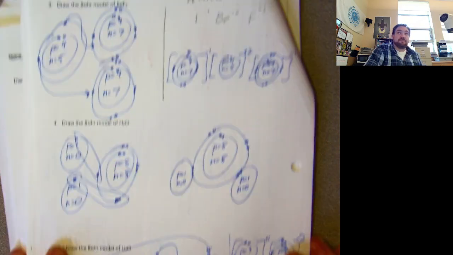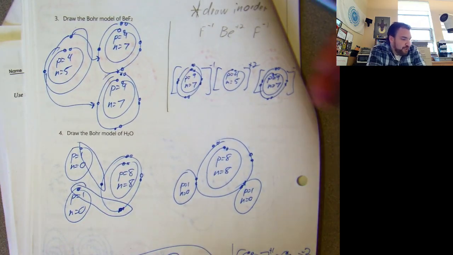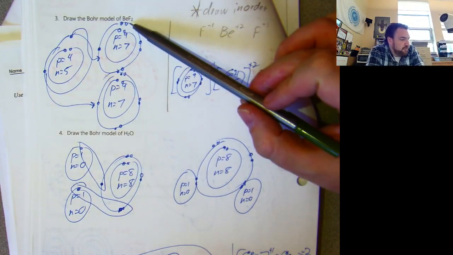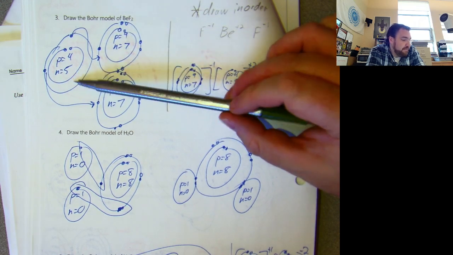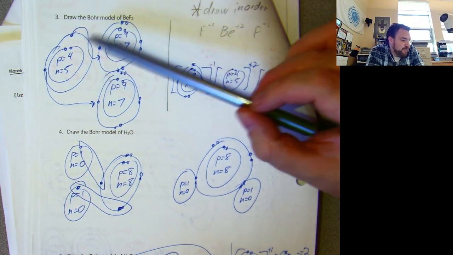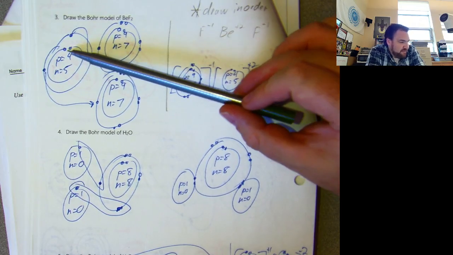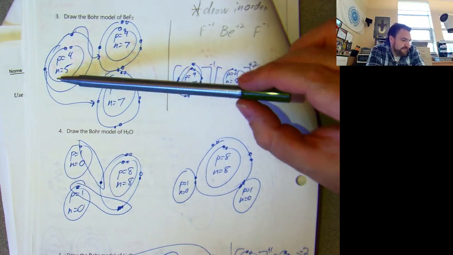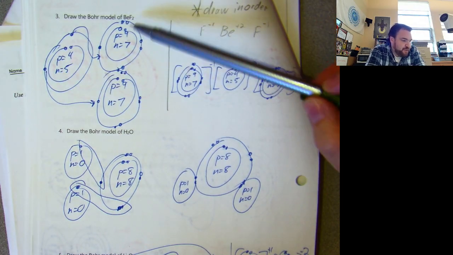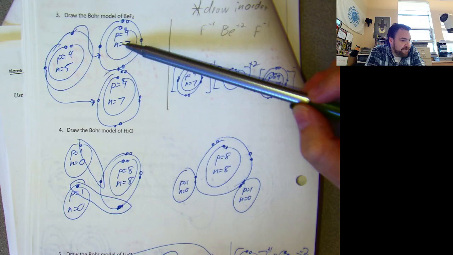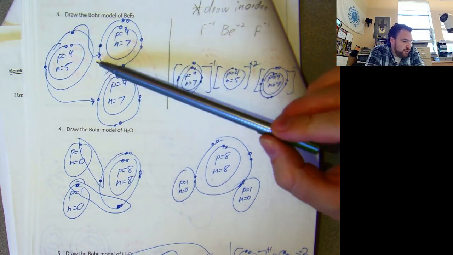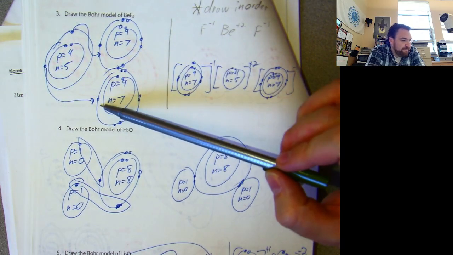The next two would look like this. So the next one I gave you a slightly larger formula. I said BeF2. So we have to draw a beryllium. That guy. Beryllium is atomic number 4, 5 neutrons. Then 2 Fs. There's one, there's one. The fluorines, each of the fluorines have room for 1. So one is going to go to one, one is going to go to the other.